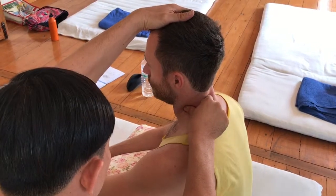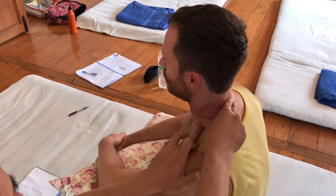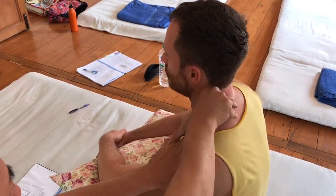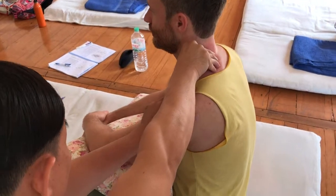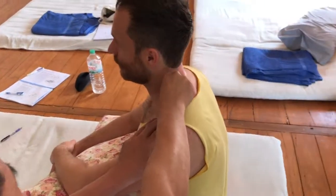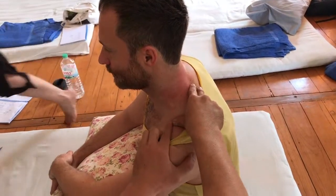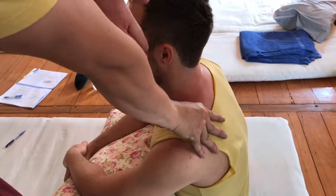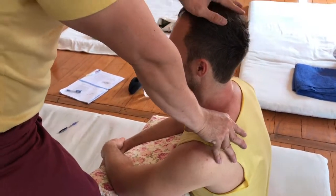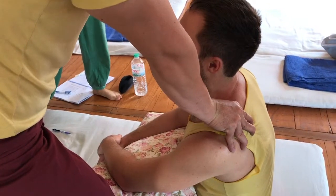Up to the head, down to the chest now. 2, down more. 3, then come down to the chest, right? And then from here, slide your hands down until you touch the collarbone. Diagonal. Yes, diagonal. Okay.